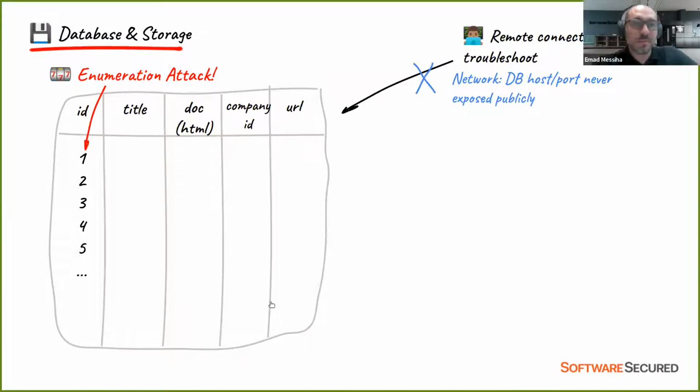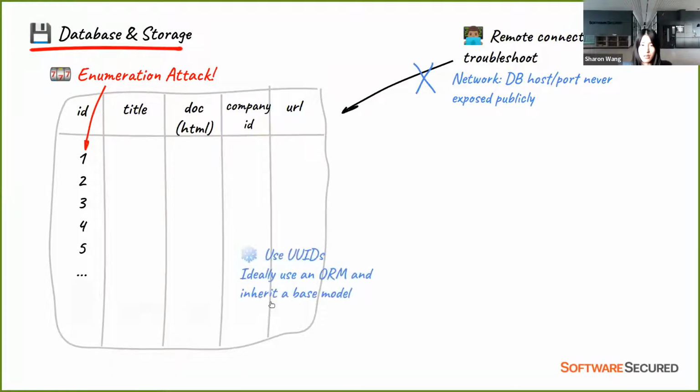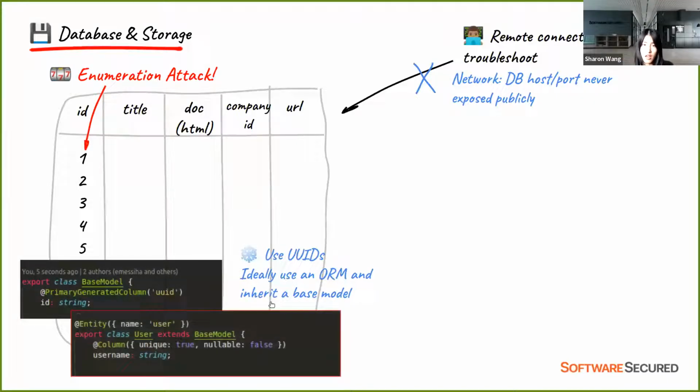So what we'll want to do is make that ID less guessable and basically look random so that they can't deduce any sort of information. And how we can do that is by using a UUID, or a universally unique identifier. That basically looks like a bunch of letters and numbers, and you won't be able to add one and get the next one, essentially.